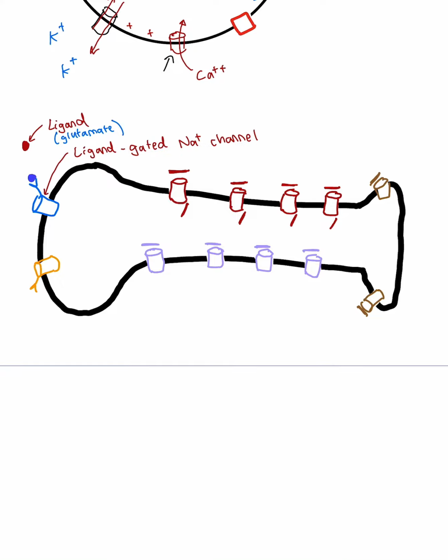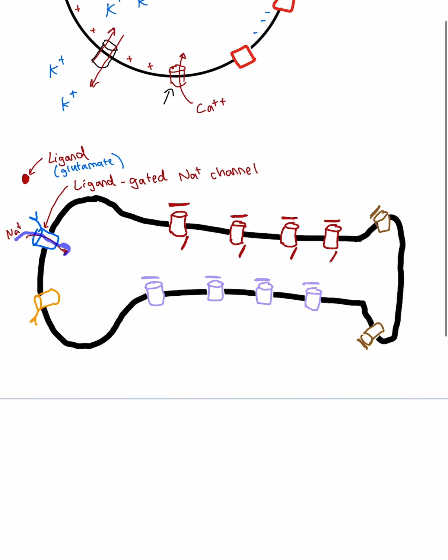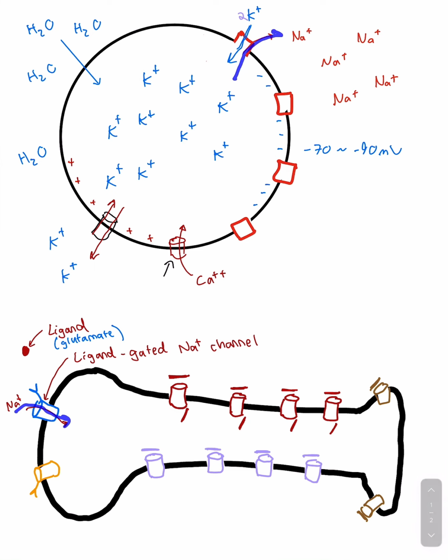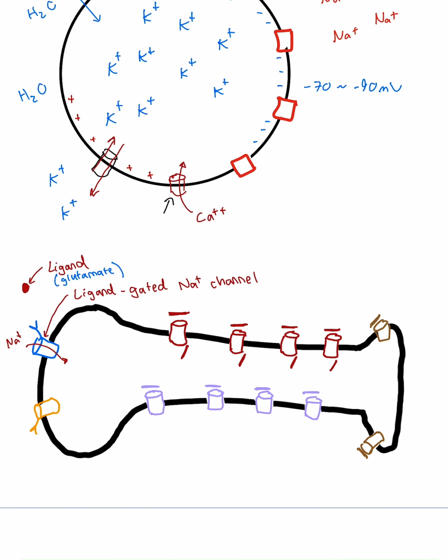And if glutamate binds right here, it allows this ligand-gated sodium channel to be permeable to sodium. So it allows sodium to move from the outside of the cell into the cell, which will start, because the sodium has positive charge, to depolarize the membrane or make it more positive. So it's making the membrane more positive when sodium moves in, because remember, we're actively pumping sodium out of the cell. So I have a really high concentration of sodium on the outside of the cell. So lots of sodium out here because I'm actively pumping it out.